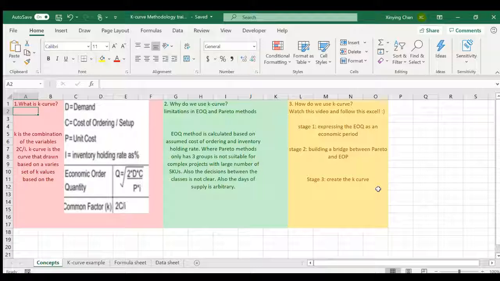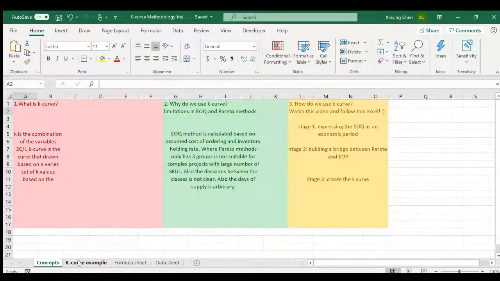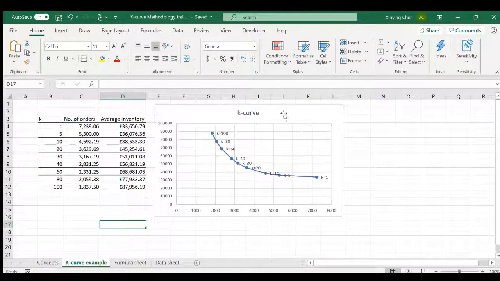Now here, let's see the K-curve. The K-curve looks like this, with the points of K lying on the line, where we need the K value, number of orders, and average inventory to construct this K-curve.